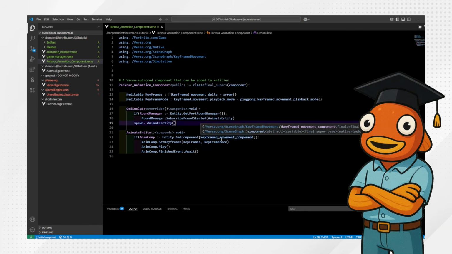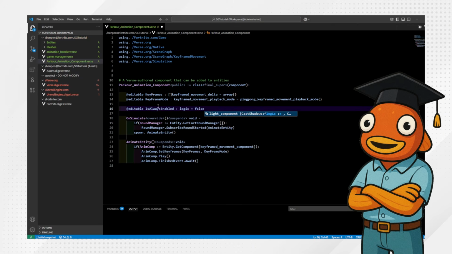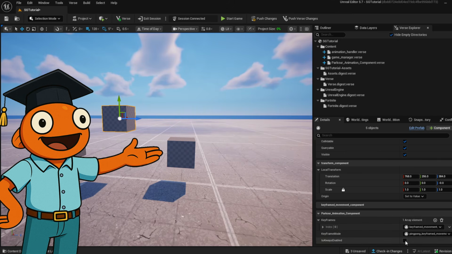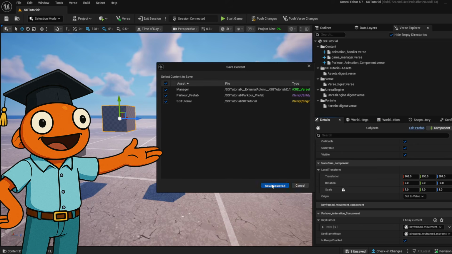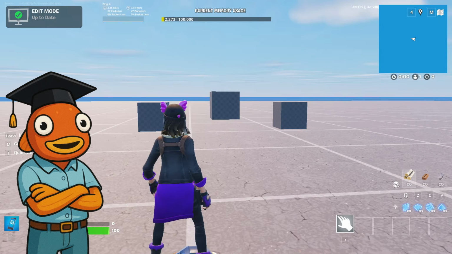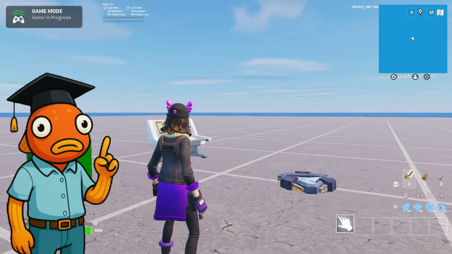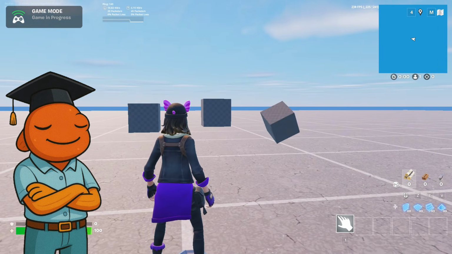And we can add a logic variable for is always enabled. So for some of them, if you want it to always run, it will. And then if you want others to only run when the round begins, you can. And now you have basic animation with Scene Graph, and it's super customizable. Let me know if you have any questions in the comments, and feel free to suggest what you would like to learn next with Scene Graph.